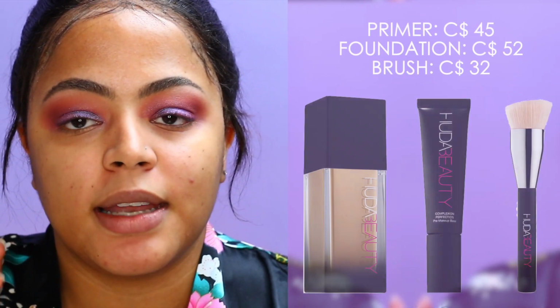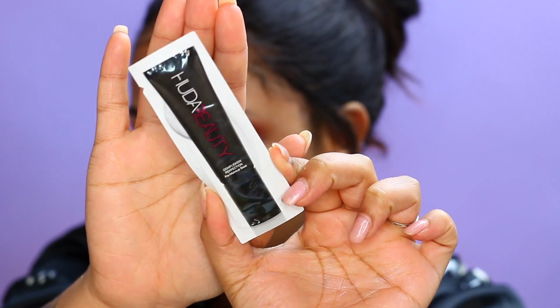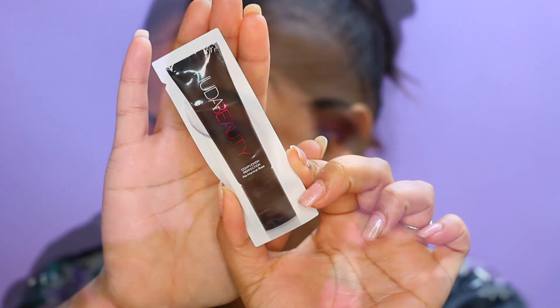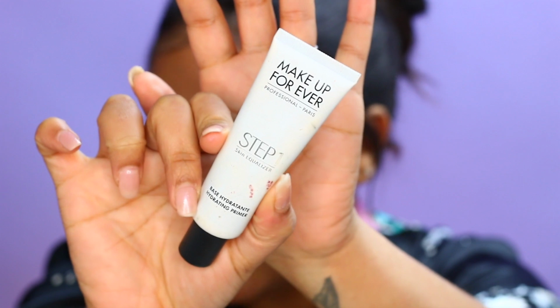At the same time that she launched this foundation, she also launched a brush and a primer to go with it. However, I didn't feel the need to get those because, as per usual, I like to stick to what I know, and maybe later I'll check it out. But I was pleasantly surprised because the box came with a moisture makeup base. So this is a sample size of the primer. I will try it out at some point, but it's not going to be in this video because, like I said, I like to stick to what I know, and I'll be using the Makeup Forever Step 1 Hydrating Primer.